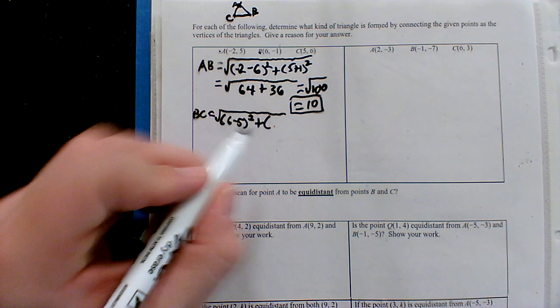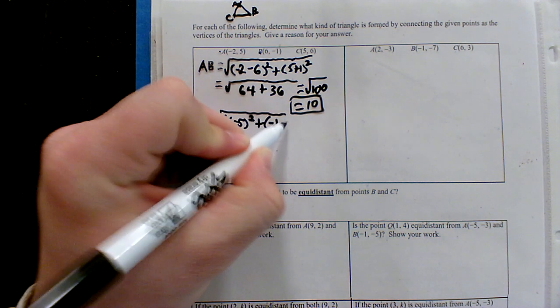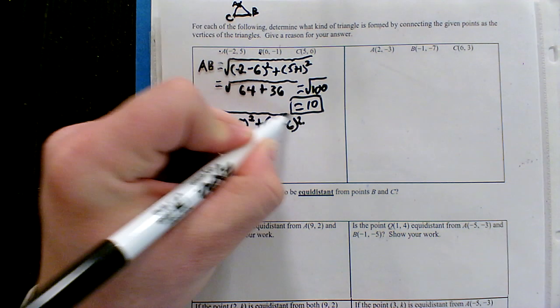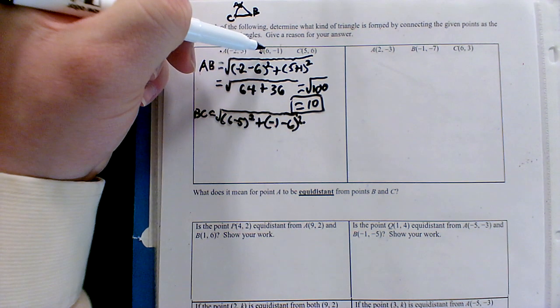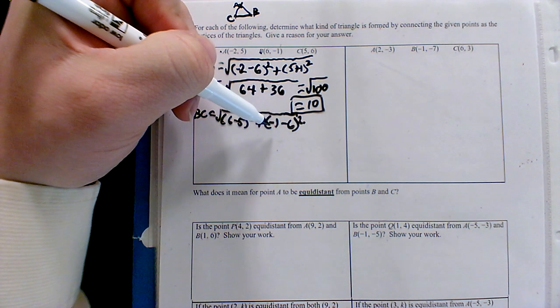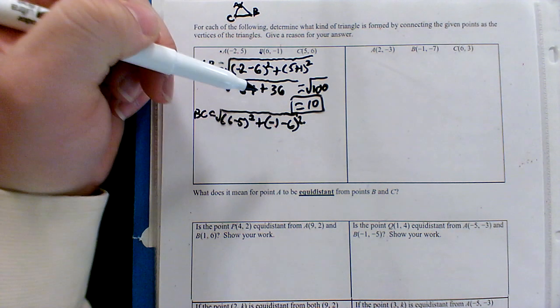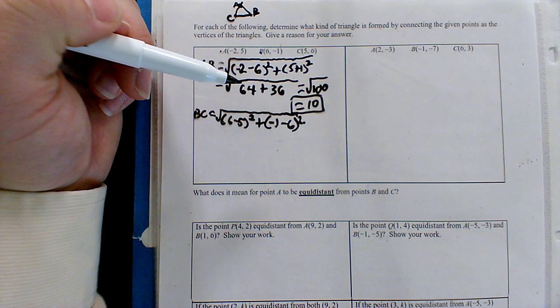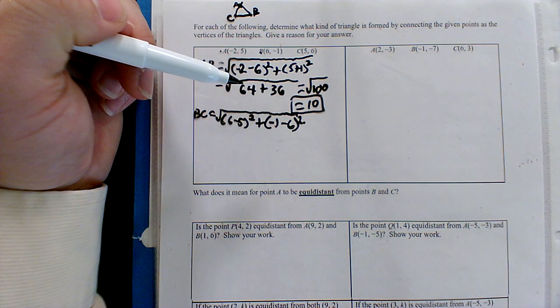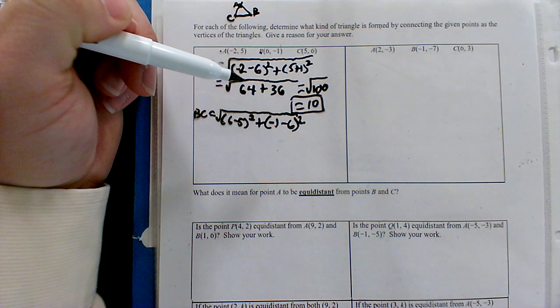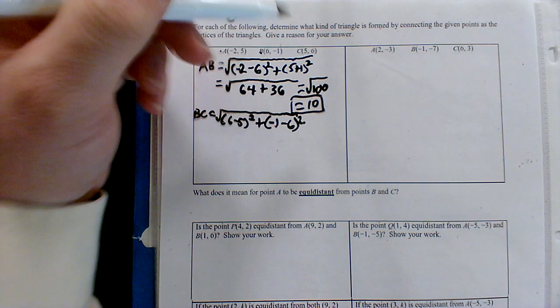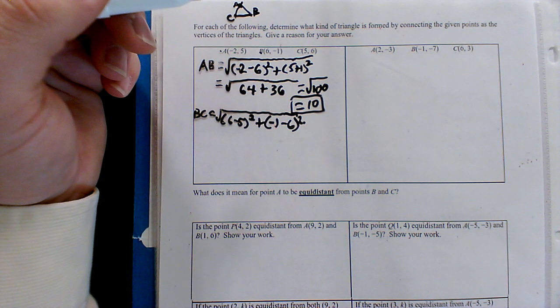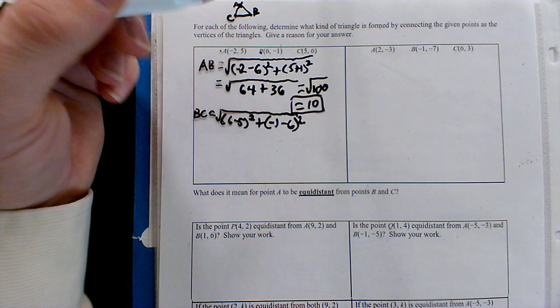Well, negative 1 minus 6. So if you pick the B x value first, you should use B's y value first. That's just the order you should go in. Just like when you're finding slope, you always choose the first point first and stick with it with your x and y value. Okay. So 6 minus 5 is 1.